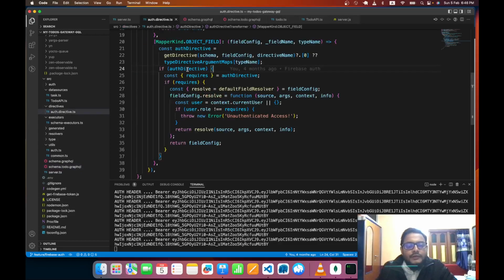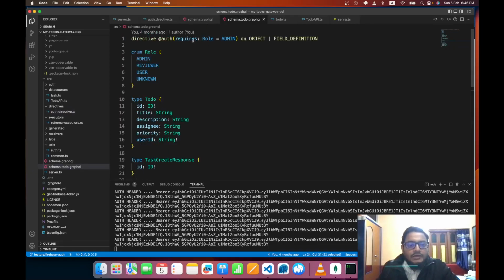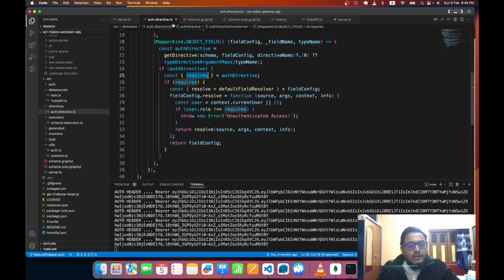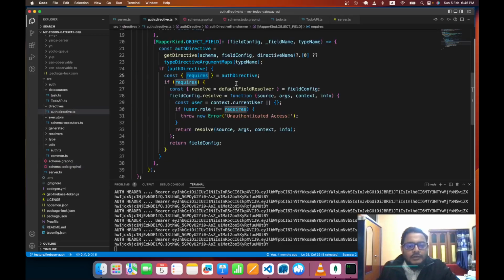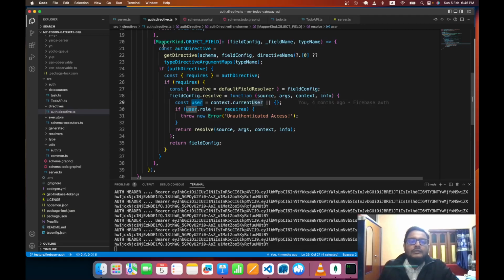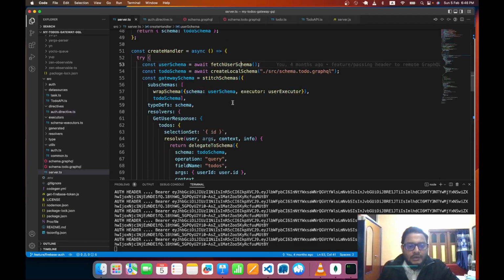So what you have to do, if the auth directive is present, then we are getting the argument that requires argument here. Okay, so it will be the same name as here, so you will get that value here. Then if it's present, then inside the field config.resolve function, you have to get the user from the context, as we are already setting the user in the context.